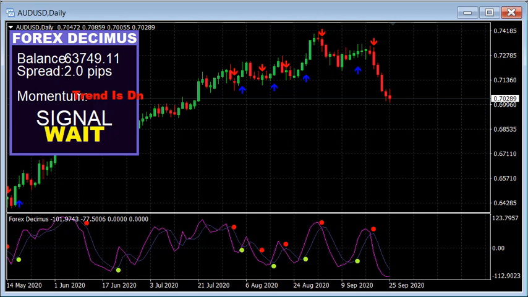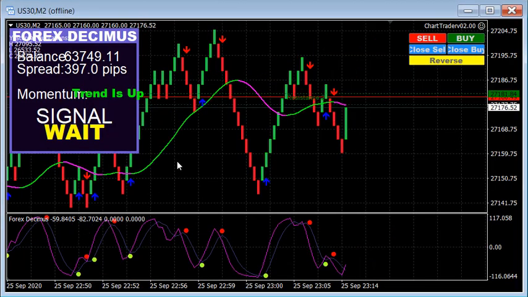Now, very quickly, let's take a look at the two things we'll look at here. One, we'll look at Renkos, and at the same time, look at the US 30. That's one of the CFD charts that you can get through Hugo's Way. Now, if you're trading with a U.S.-based broker, you're not going to get to trade any of these because U.S.-based brokers do not offer that. You're going to have to go offshore to some place like Hugo's Way or FX Choice, where you can get a shot at trading some of these charts.